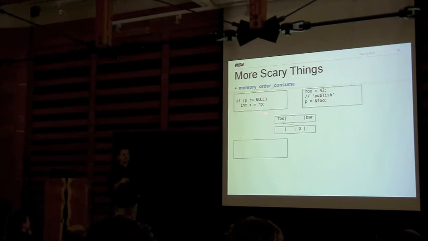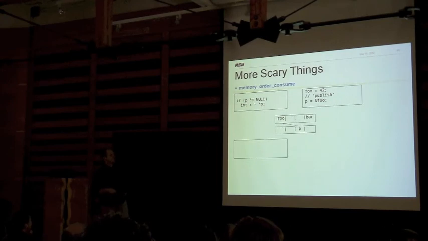Can those reads go out of order? Can I read star P before reading P? It turns out you can, on some processors. You blame Michael, the processor he works on, the IBM processors do this. And usually I just leave that up in the air, as how can that happen, right? So how can you read where it points to before knowing where it points to? But here's an example.